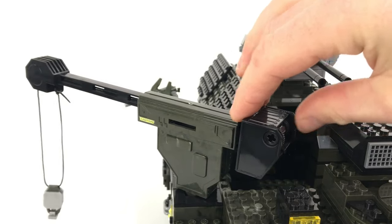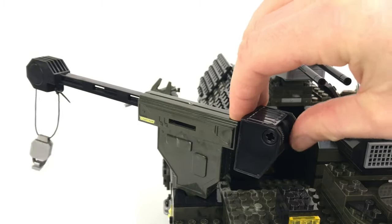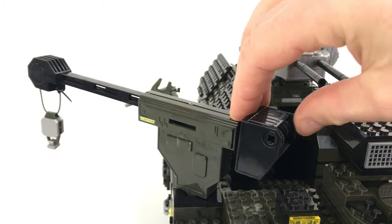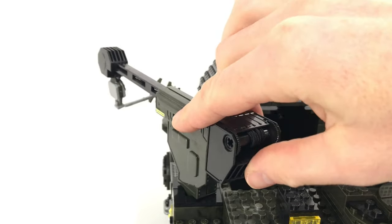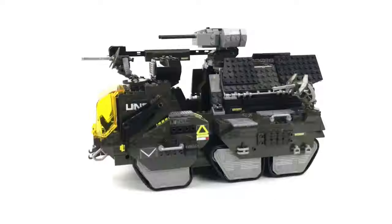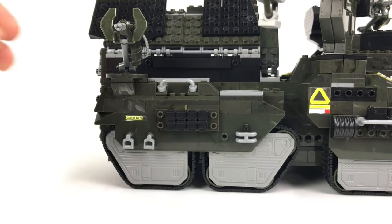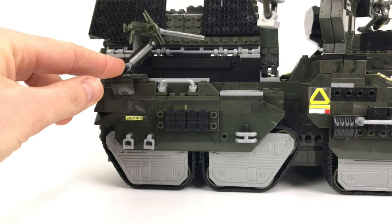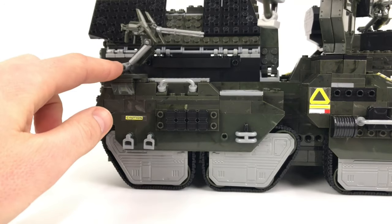And then once you've got what you need, you just wind the cable back up and you can lift, move, do whatever you like. So in terms of playability, I think this is an absolutely fantastic feature, even if it is a very specialist bulky part. And as we move around to the back of the elephant, you can see one of three minigun platforms which troops are able to man and defend the elephant should it be required.